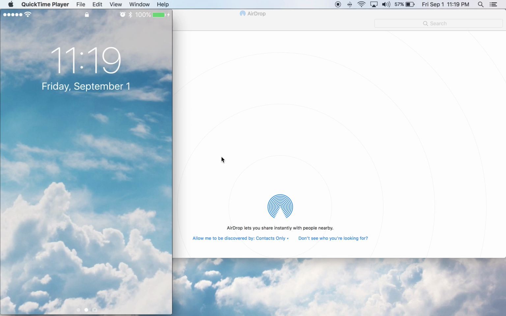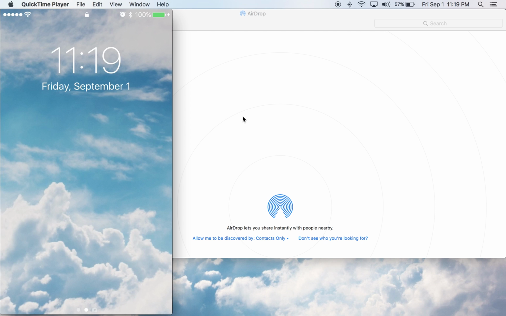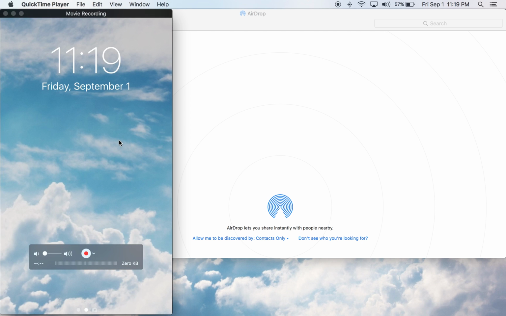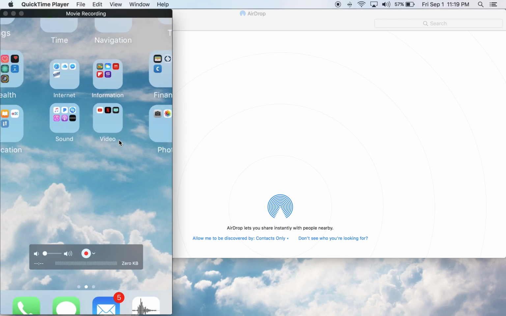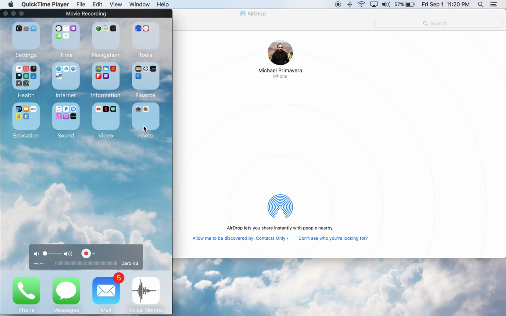Alright, so this video is to offer people a solution for when you're unable to airdrop files from your iPhone to your Mac, but you can airdrop from your Mac to your iPhone. So what do I mean? If I unlock my phone, as you can see, it becomes visible on my Mac, meaning I can drag and drop files from my computer into here, and they end up on my phone.